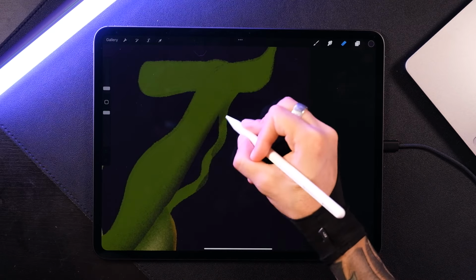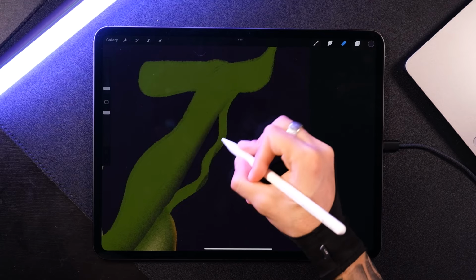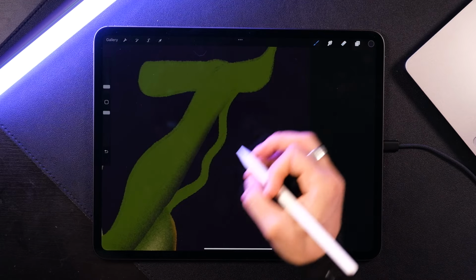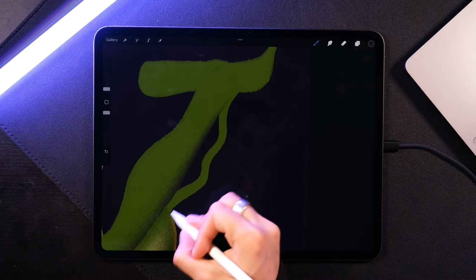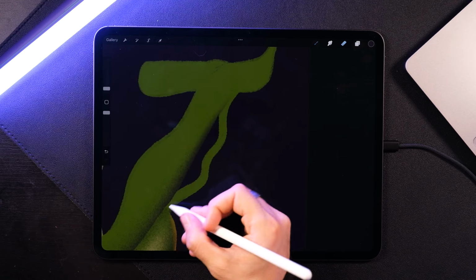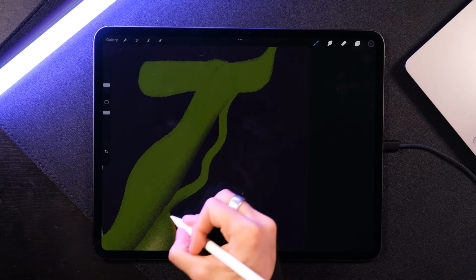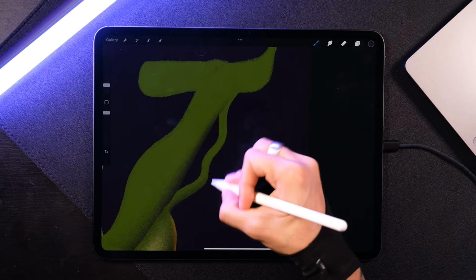From here till up here. Perfect. And now, with a smaller brush and a lot of patience, we start adding the shadows here on the thin branches. So remember, thin branches, smaller brushes. That's it.